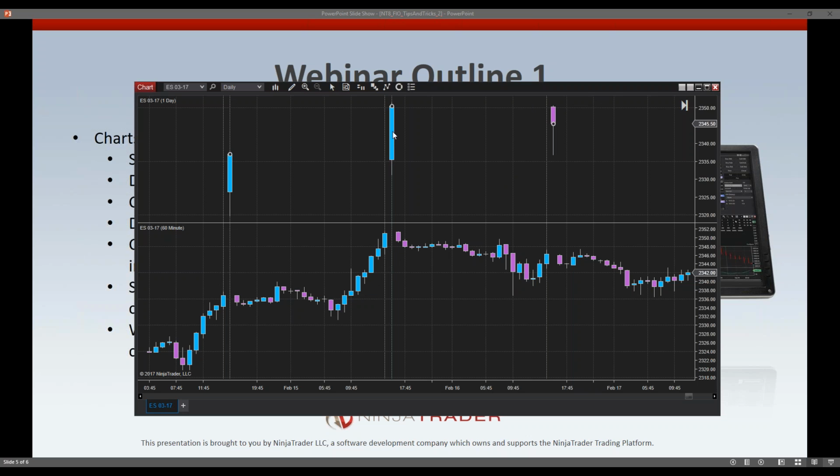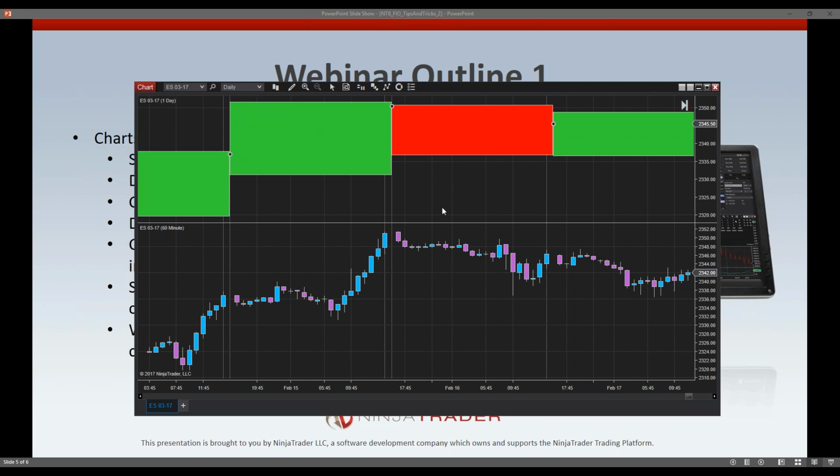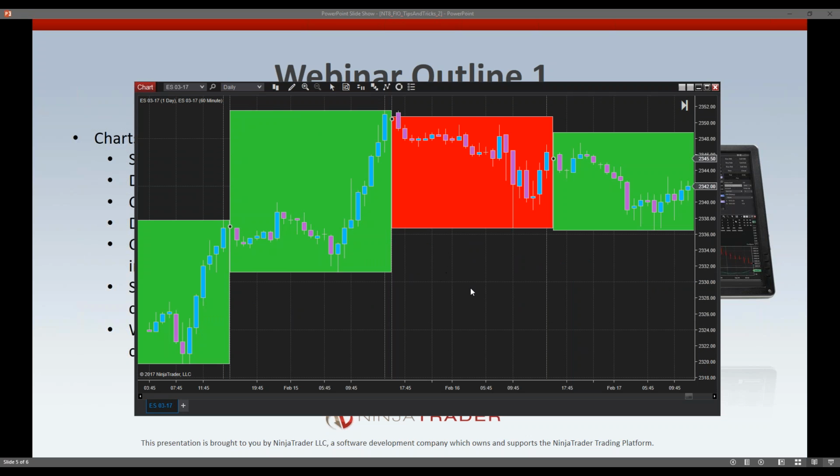So what I tend to do is select the daily bars here and change the chart style to box. A box just draws a box around the open, high, low, close, and I'm going to select the box and drag it down into the 60-minute chart, like so.